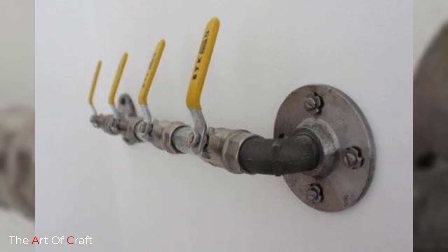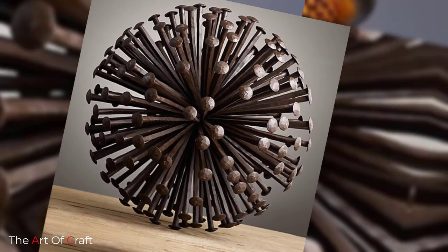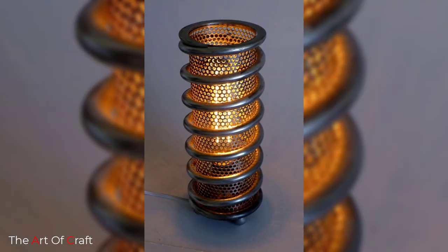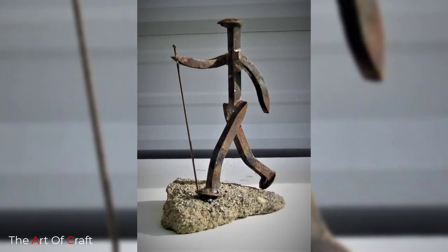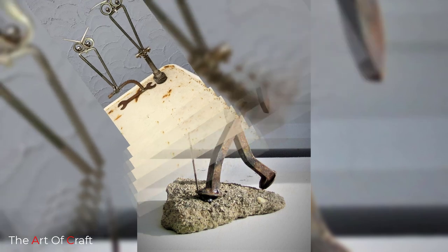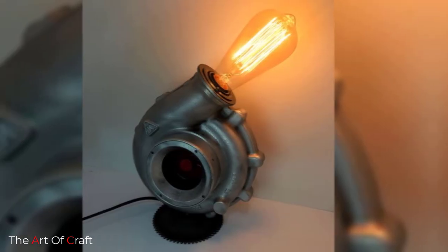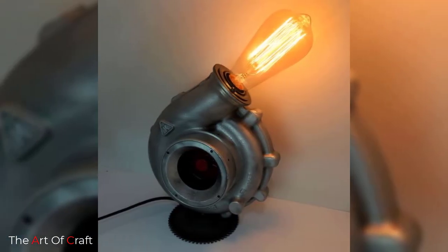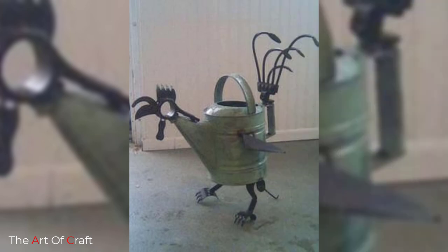These welding projects will bring new life to old and discarded items. Below are some project ideas for your inspiration and guidance. While making something from metal requires a lot of patience and skill, creating art from repurposed metal materials takes even more time and accuracy. The talented artists presented in this video proved that scrap metal could be transformed even into impressive pieces of creative art.